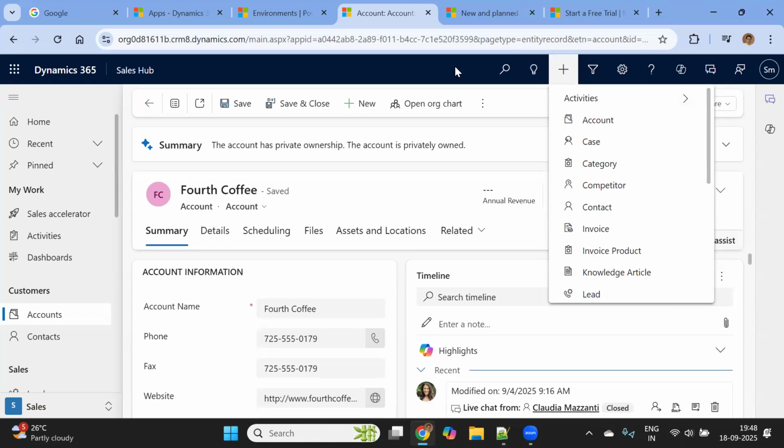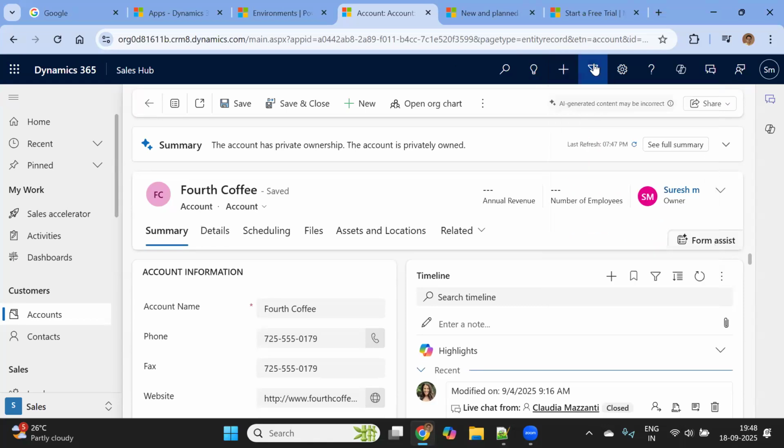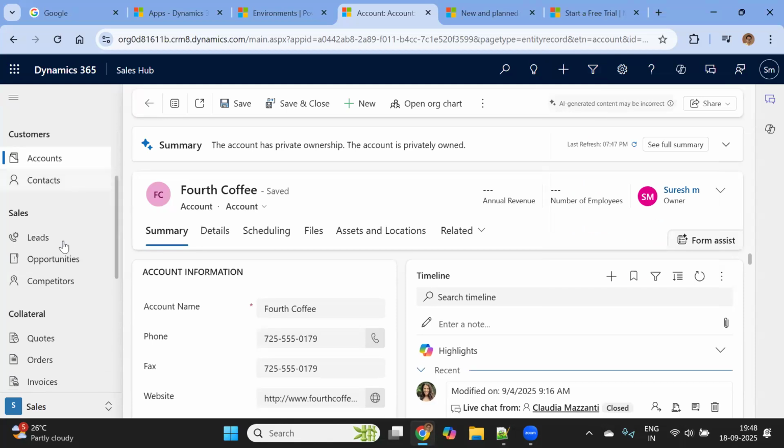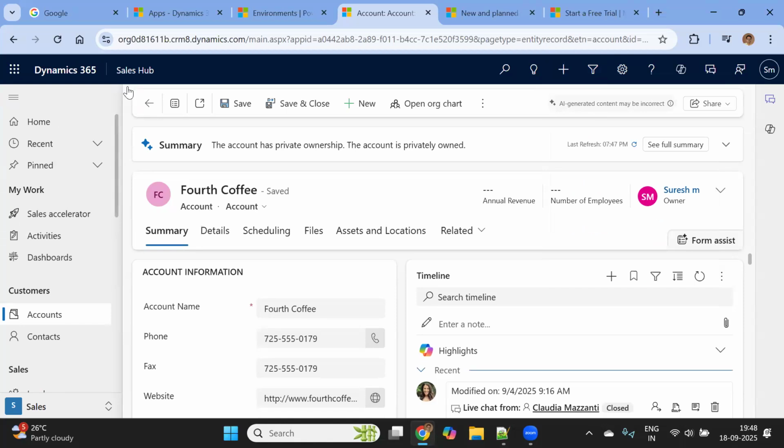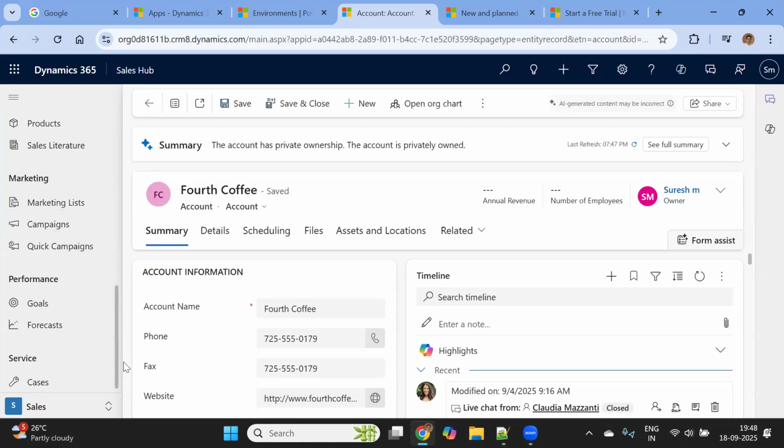This is just the UI introduction part, and this is like a filter. This advanced find will act as a powerful tool. Here you could see accounts, contacts, leads, opportunities. These are some of the objects. What are these? As you have the sales sub application, this sales sub application will use some data, some tables in the database, right? Whatever we have as core tables, those core tables will be added to this sitemap, whatever is required actually.